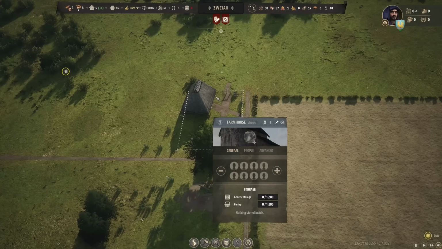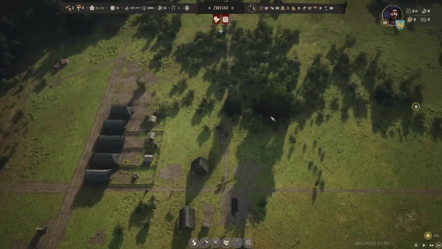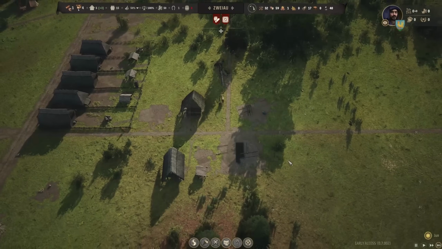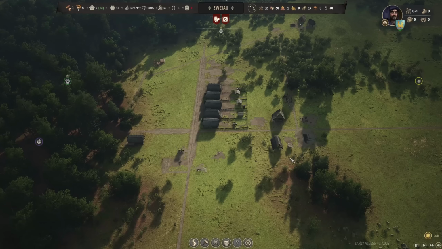This is also built up, which is great as well, but I'm not going to assign anybody to it because we only have one unassigned person. And that's basically my hauler and my builder. So let's play it safe and let's be a little bit careful with things.